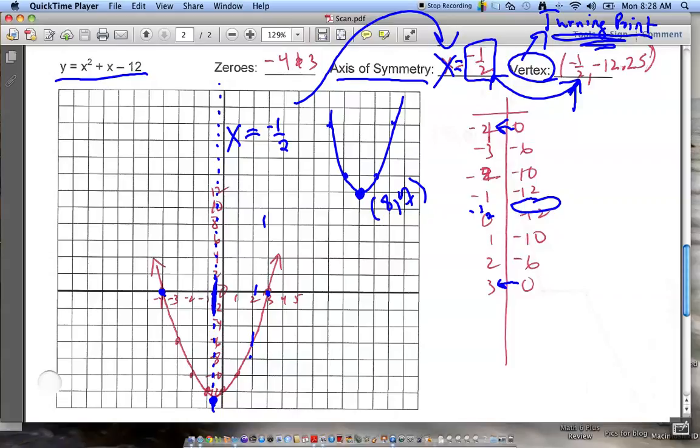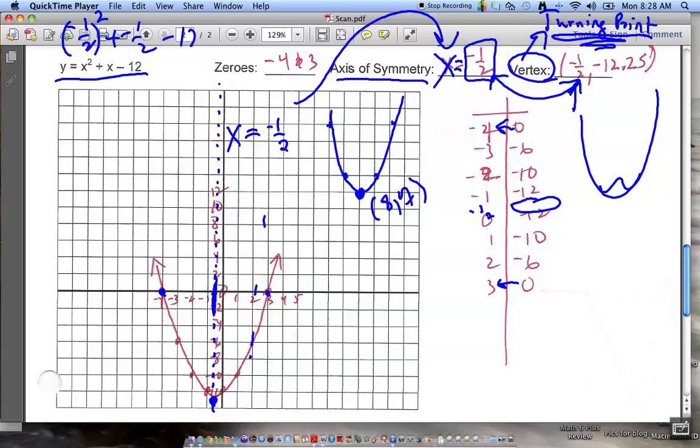How do you get negative 12 and...? Oh, if you take the negative 1/2 and plug it in, negative 1/2 squared plus negative 1/2 minus 12, you'll get negative 12 1/4. No, it can't be 11 because this is negative 12 and this is negative 12 and it goes further down. So I don't know what you did wrong, but you did something wrong. Parabolas don't go like this. They just don't do it. Parabolas go like that. All right? Any other questions?